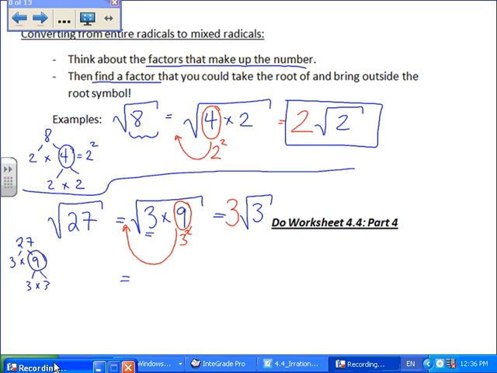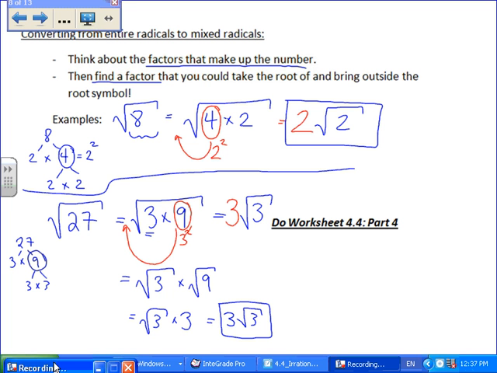Another way to think of it is like this, folks. The square root of 3 times 9 is equal to the square root of 3 times the square root of 9. I can also break that into 2 parts here. It's the same thing. It's still true. The square root of both of them times each other. And so what I have here is square root of 3, which I can't go any further with. But square root of 9 does give me a nice whole number. It's 3. And so that's equal to 3 times the square root of 3. I'm just putting it in a different order now with the whole number in the front. So there's more than one way to think about doing these, but you're looking for a perfect square in these cases here.